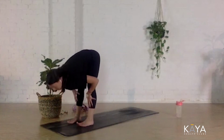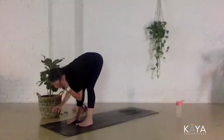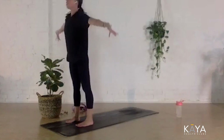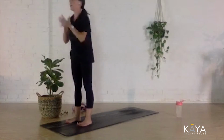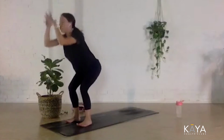Halfway lift, inhale. Starting to build a little bit more tempo here. Fold on over the legs on the exhale breath. Stand up tall, Urdhva Hastasana, reach to the sky, breathe in. Hands to heart, breathe out. Press down, reach up, inhale. Bend your knees, fold on the exhale breath.